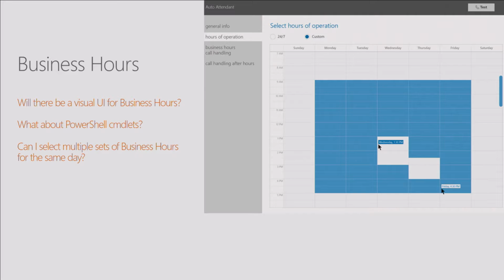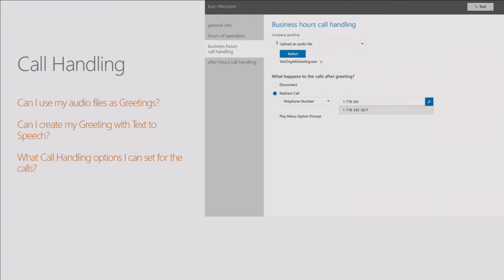And of course, PowerShell commandlets will give you even more flexibility. In PowerShell commandlets, you can do everything you can do in UI plus more. You can go down the granularity and set your business hours in minutes and 15 minutes, while in UI, your control allows you a very easy way to block off the time. And once you have business hours, you need to be able to do call treatments, different call treatments for different business hours. So we will be providing you a set of capabilities to customize your call handling for business hours.